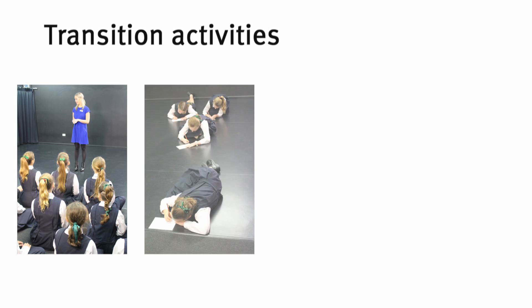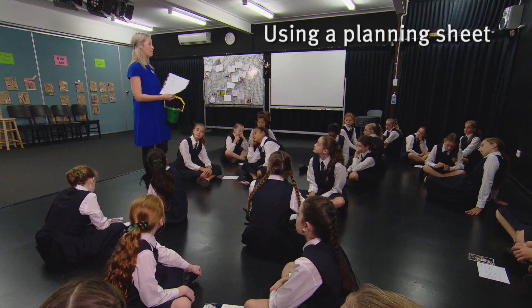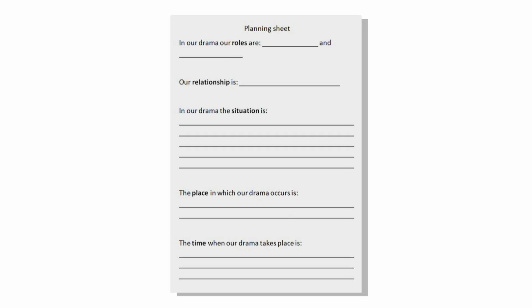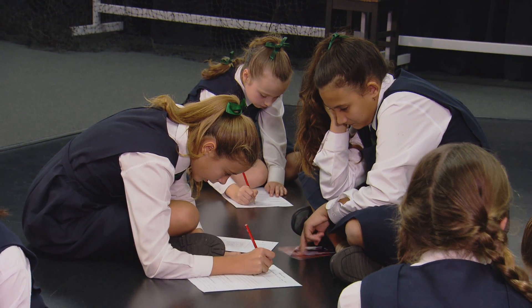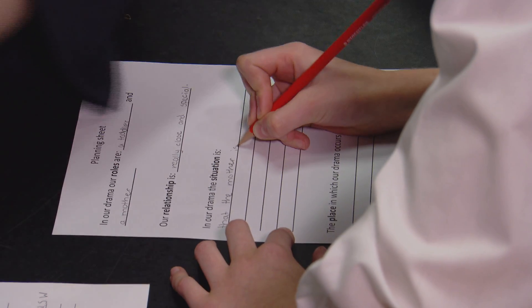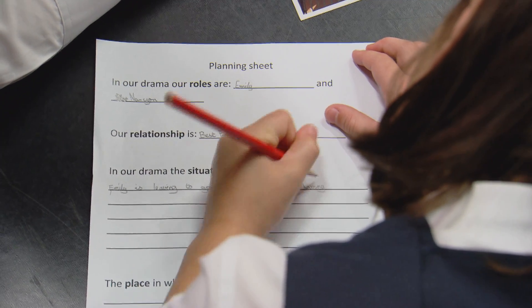While a warm-up may help students transition into the lesson, at the end of the class consider a quiet responding activity. I'm going to give you this planning sheet so that when we come back to this activity you've got all of that important information recorded. On the planning sheet you're going to be able to write your roles — it might be the young girl, and you might like to give them names. Your relationship is best friends. The situation is that you're going away on a ballet trip together. The place would be the airport just before departure, and the time is just before departure — maybe it's early in the morning.